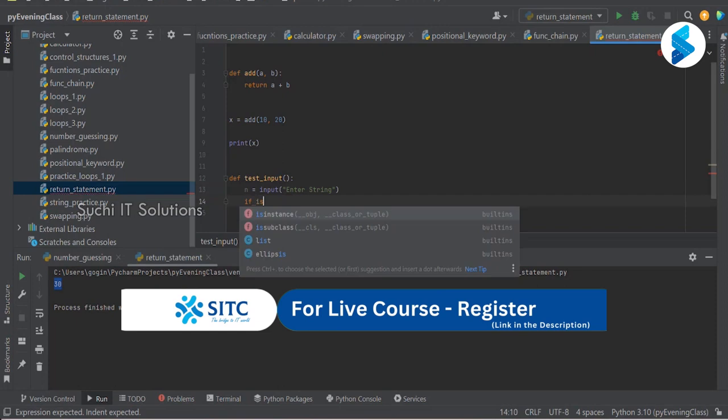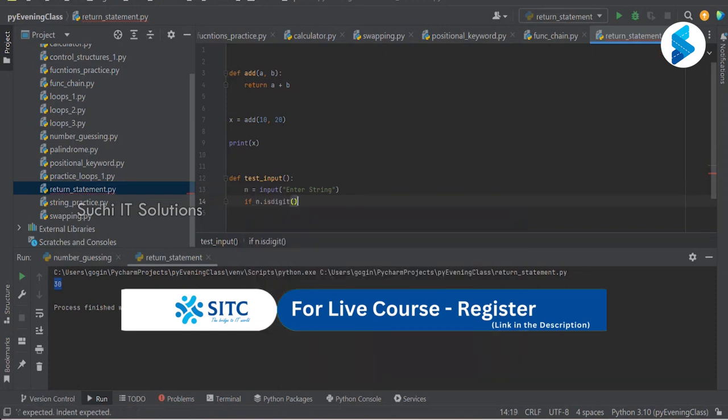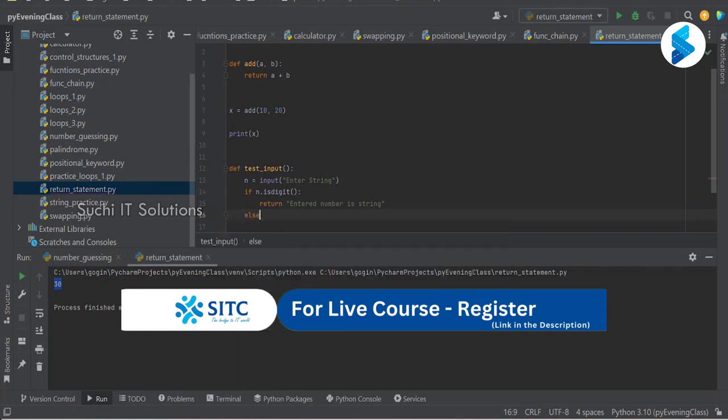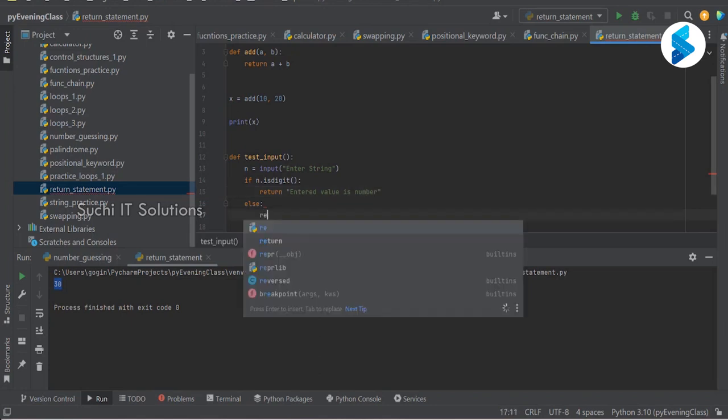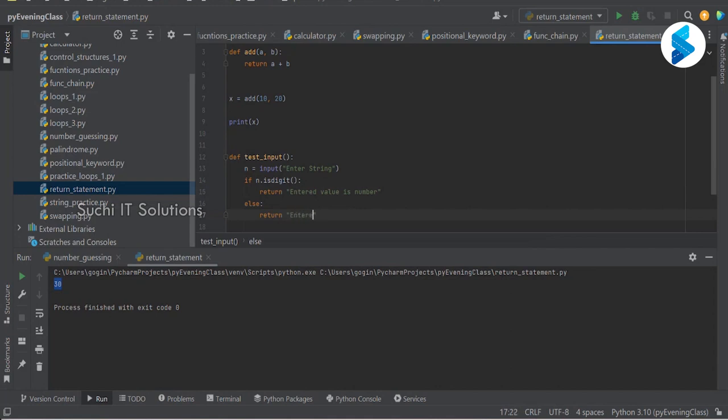If n.isdigit(), then return entered value is a number, else return entered value is non-numeric.